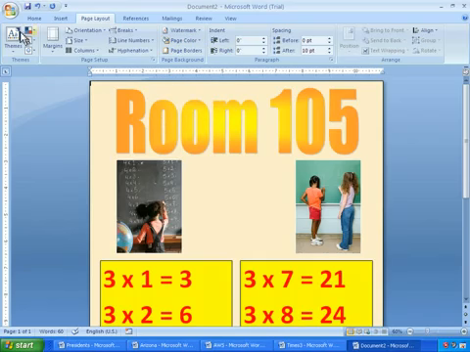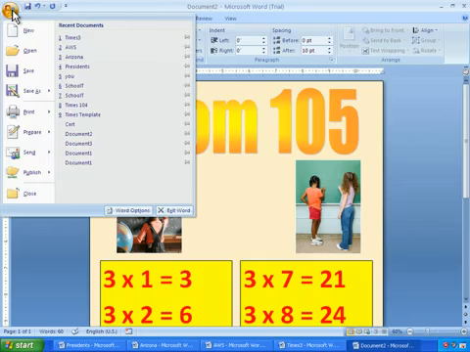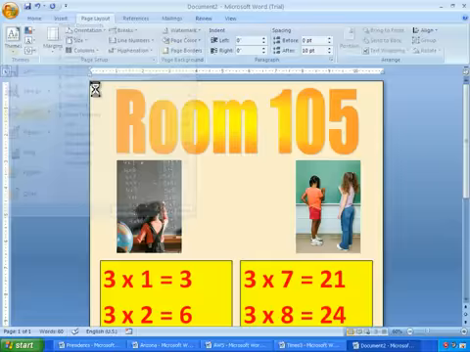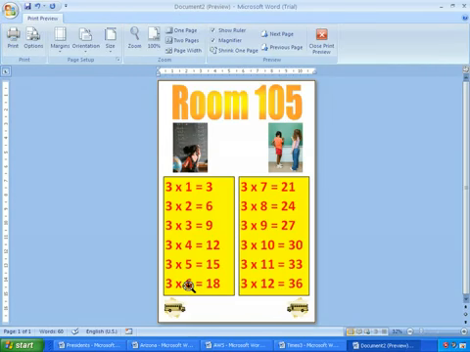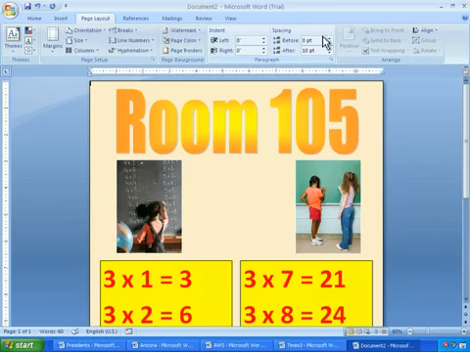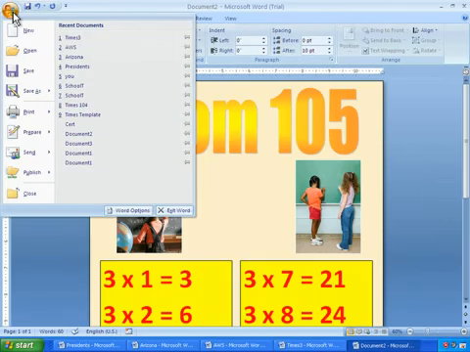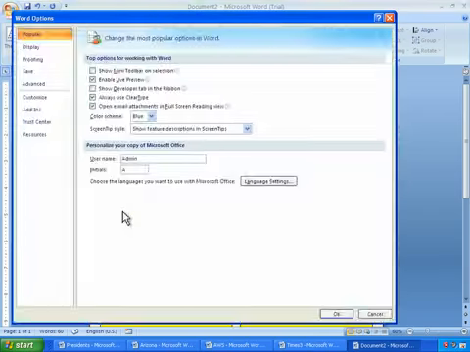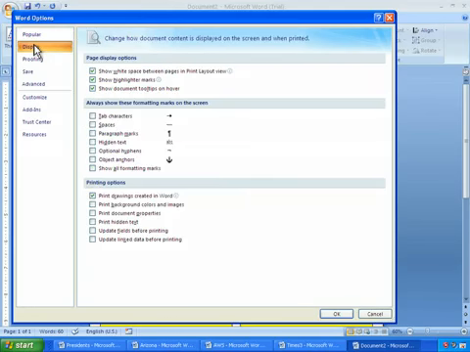If I were to go ahead and try to print this out, I'll click on the Office button here. I'll go to Print and Print Preview, and you'll see that the color is not in the print preview, and here's why. I'll get rid of the print preview and go to Word Options. And under Display, we have Print Background Colors and Images.